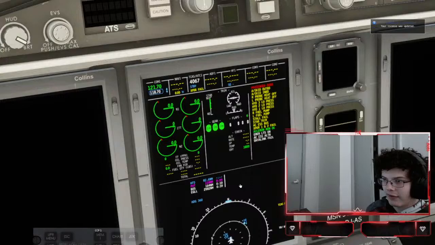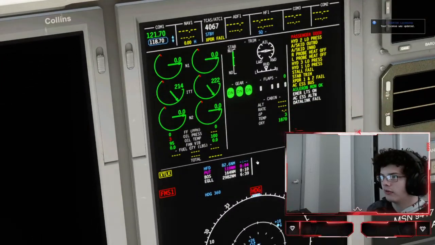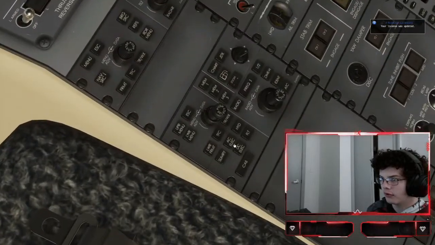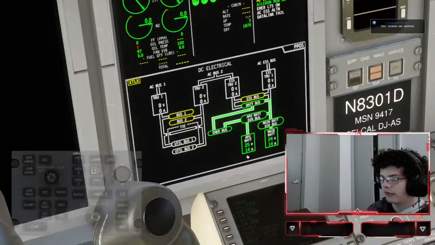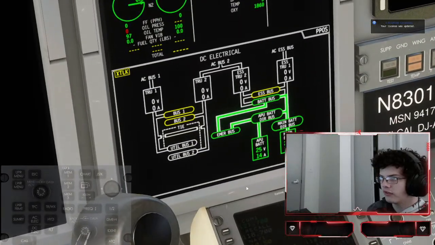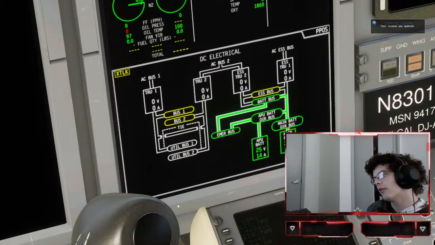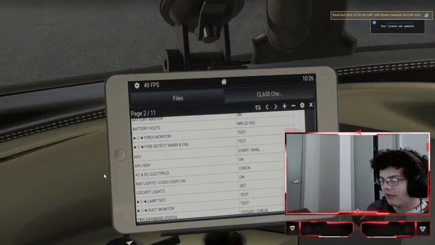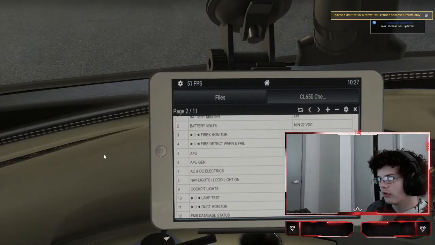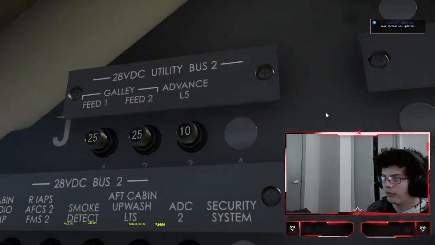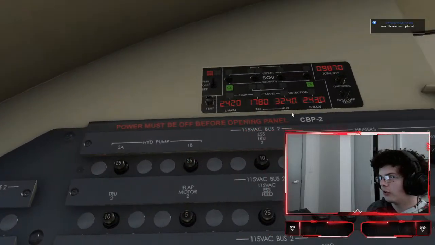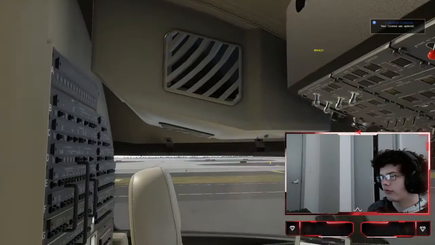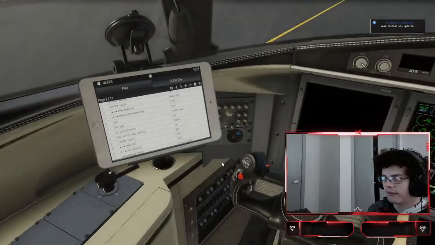What do we have to have? At least 22. How do we know if we have 22? Well, you see here, we just go to the electrical panel. We have 25 and 24. 25 on the APU battery, and on the main battery we have 24 volts. What do we only need to have? We need to have at least a minimum of 22. Perfect. That means that I should also now be able to come up here, turn you on. We have more than enough fuel. Total quantity of almost 11,000. Beautiful.